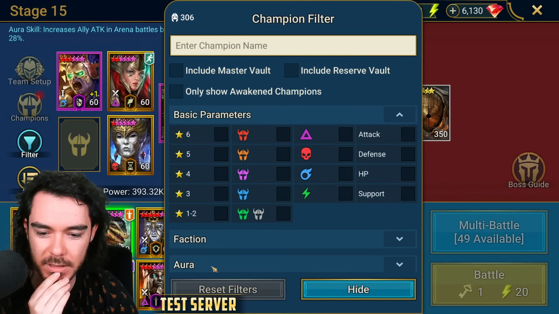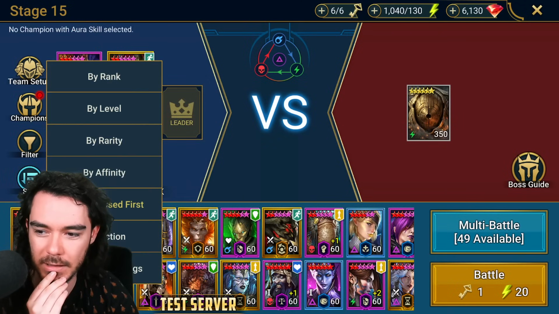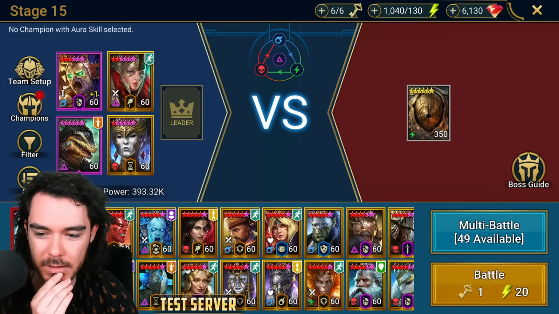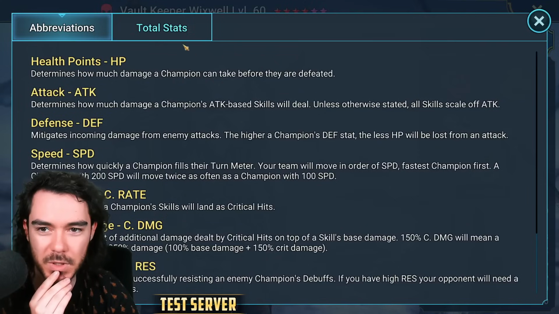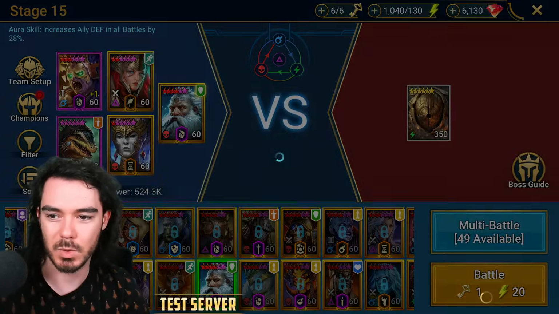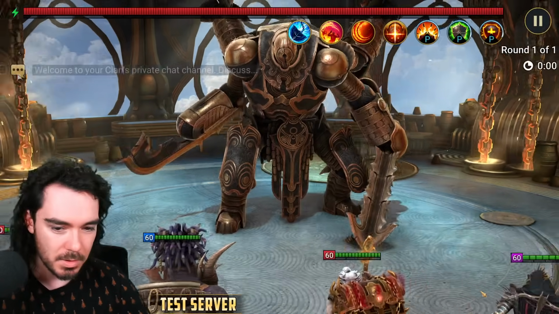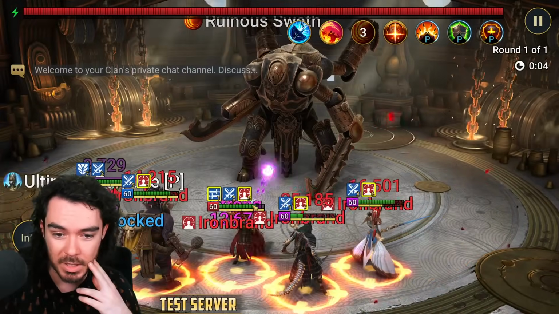Oh no. Keep Slixus in there. Slixus is the MVP. Don't put him in the lead, though. So let's go by rank, and let's put in Wixwell. Okay, he's in kind of crazy defensive gear as well. Let's go. Let's see it. The 2 fusions. So we've got increased defense from Wixwell. We also have the shields from Wixwell, too.